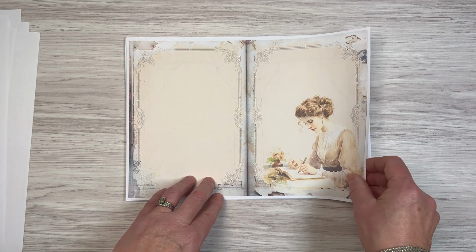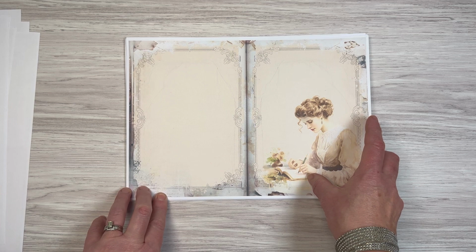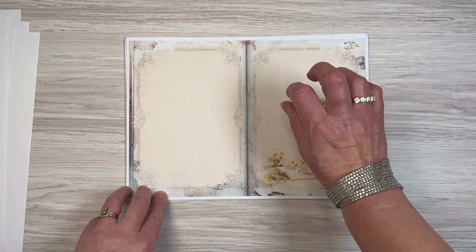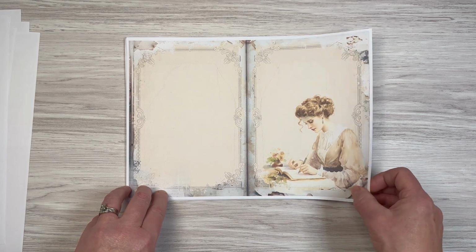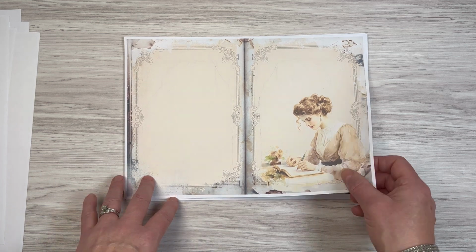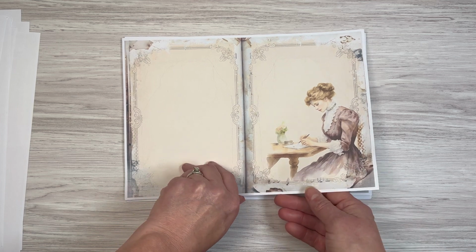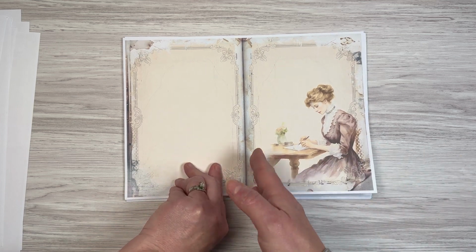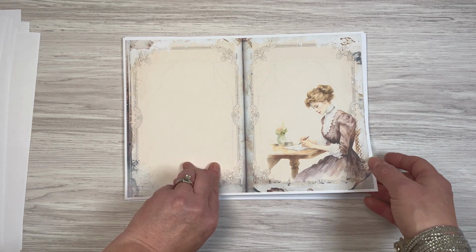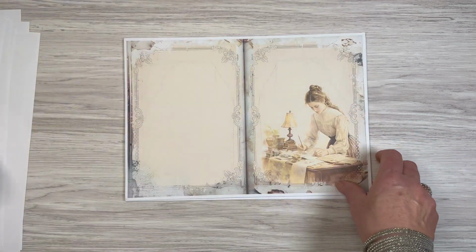Here we've just got a few pages with some lovely vintage ladies who are indeed doing their diary or journaling. I've left the backgrounds plain so that you yourself can do your journaling, or you can decorate them further, or maybe do some drawing or whatever you like. There's another one with a lovely lady. And don't forget, you can totally cut these up. You don't have to use it as a journal page. Print them two to a page, fold them in half, and it'll make a journaling card. Okay, and then there's another one.